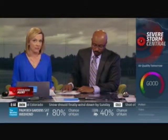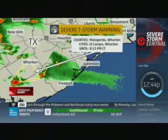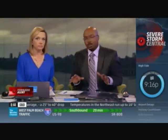Actually, all of the tornado warnings have now dropped off in Texas and Oklahoma, but we still have several severe thunderstorm warnings in place and a tornado watch. Yeah, that's the key there. So still the threat for some damaging winds, the hail threat there for us as well in and around Wheeler. Meanwhile, we head southbound. This is again still in Texas. There's Houston sort of at the top of the screen, to the south and the west, just south of the Wharton area. We've got Matagorda and Wharton counties until about 8:15 dealing with that severe thunderstorm warning. So again, we've got numerous storms there across the Lone Star State dealing with these severe warnings.